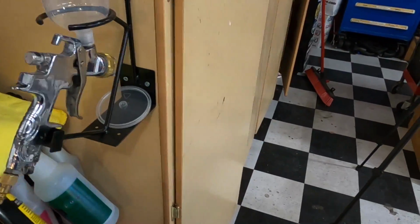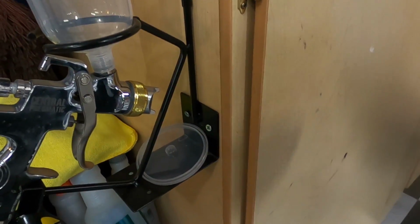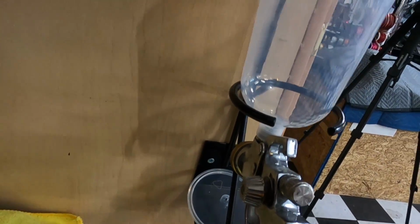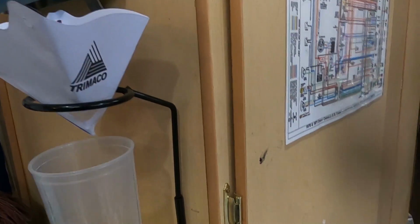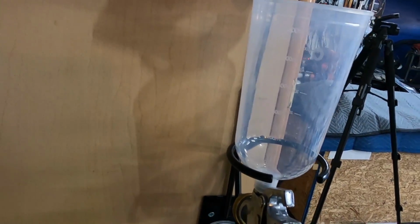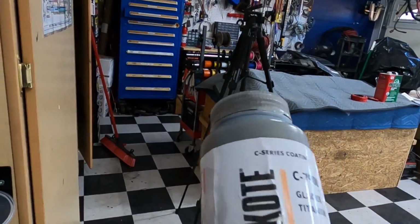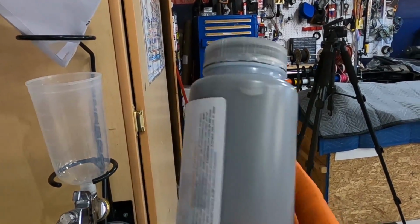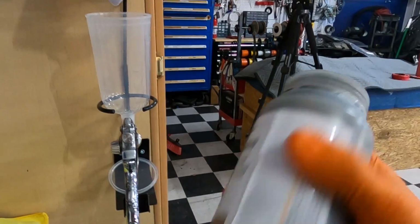Now we got our paint set up. You guys remember we talked about it earlier. Nothing fancy, good old Harbor Freight special. This guy here, all we have to do is basically pour the stuff in and we'll be ready to go. Obviously, you got to have your strainer. Don't forget your strainer. Got a new disposable fill cup here. This stuff actually goes a long way. We used about half of this almost, probably about half of it on the blower. And we probably put one too many coats that we probably didn't need.